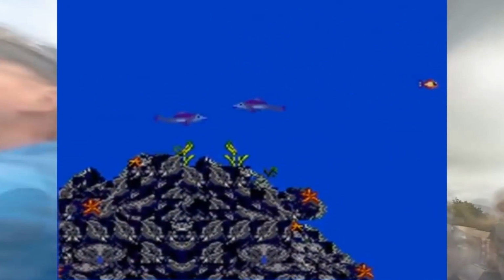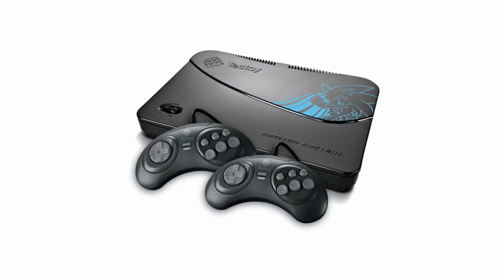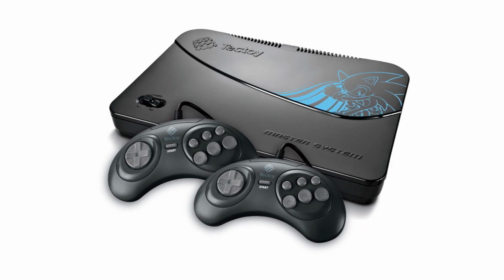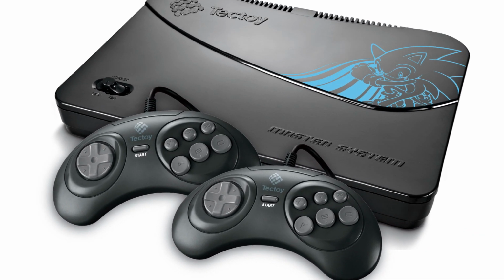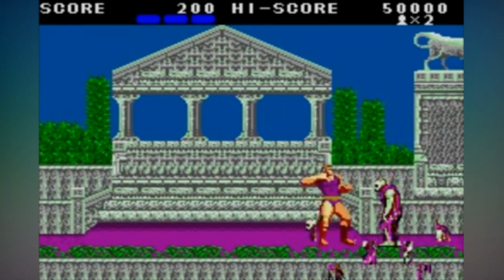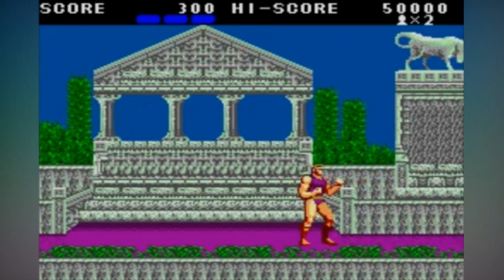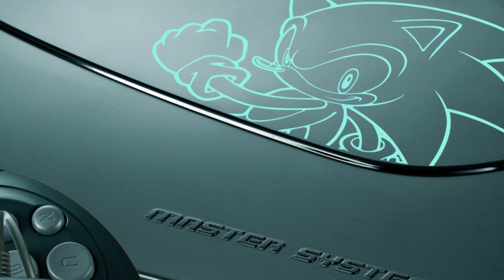The 6-button Mega Drive pad featuring redundant buttons also makes a pointless return. The next chapter of Master System history would take place in 2009, with the release of a console known as the Master System Evolution. Hilariously, not much evolution took place at all here, and the console was nearly the same as the Master System 3. The only changes I can tell is that Altered Beast was added to the game lineup, and the Sonic design atop the device was changed.